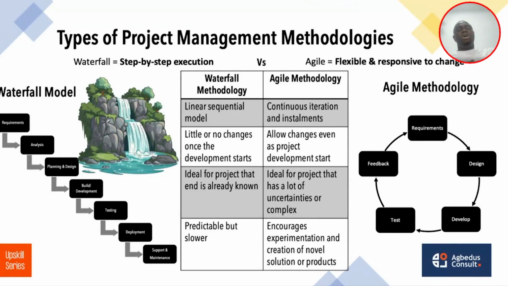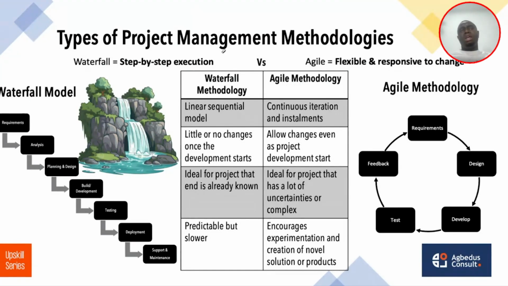idea where water pours from a heap or a hill and goes all the way down, just like a waterfall you can see over here. When you go to Boti waterfall or any waterfall here in Africa, the water comes from the top all the way down and never goes back up. That is how waterfall is. So waterfall is a process that comes in a very linear way.